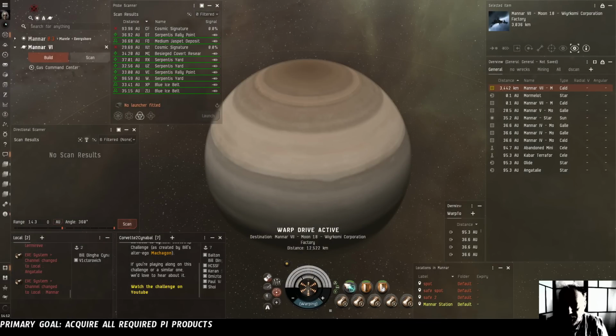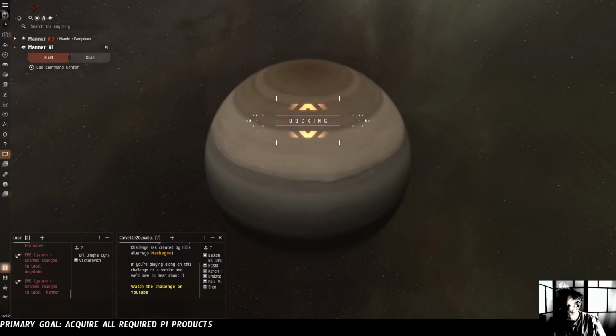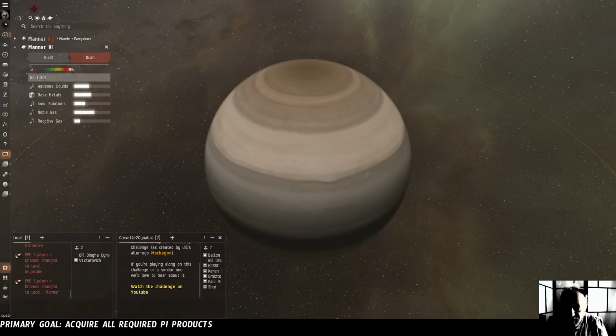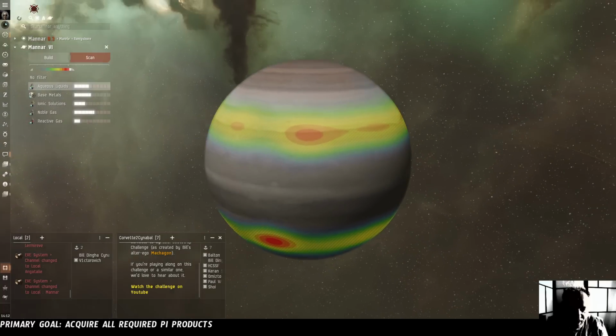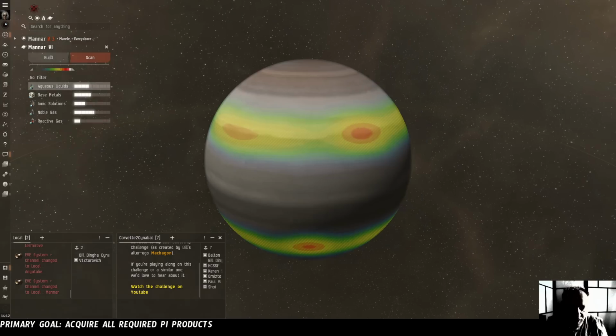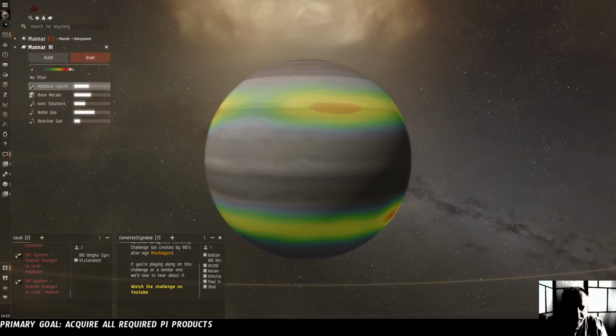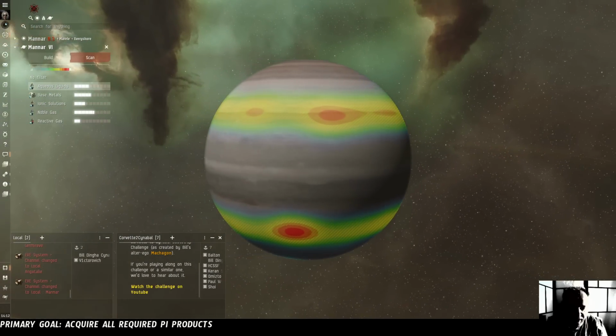The main thing we care about is the two different resources we need. It's much easier if they're closer together, because the links that we have to build actually do take up power grid from our command center. So from our gas planet, to build the coolant, we're going to need aqueous liquids and ionic solutions. So let's see if we can find one of these planets that have the two right close together. All right, so the hotspots seem to be in these two parallel bands. And it looks like this is the best one.